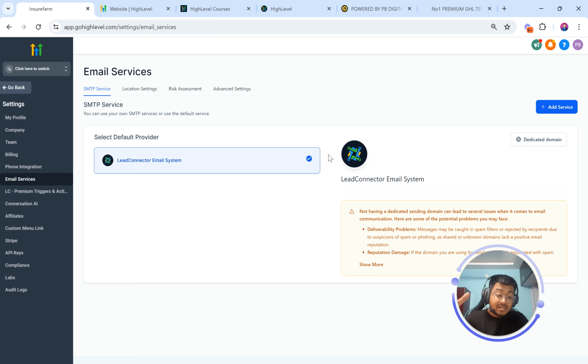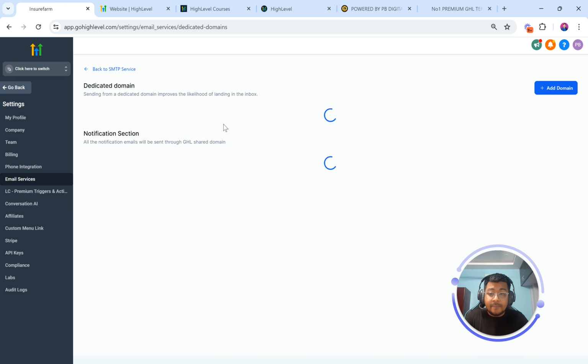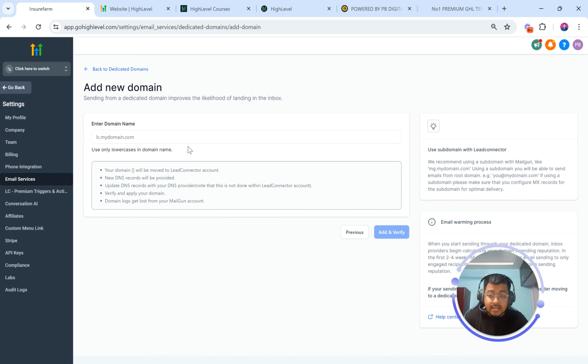So if you want to have a dedicated email system or dedicated domain, which I always suggest and GoHighLevel suggests as well, in that case you can click on here, and then you can add your dedicated domain. When you click on this, you can add, let's say, support at PritamBhadra.com. And that's one of the ways of doing it. But then you can add PritamBhadra.com. And when you click on add and verify, it's going to check your DNS records and automatically add your DNS record into your Cloudflare account, GoDaddy account, and all of those systems, which is also supported by GoHighLevel because that's very quick, right? That's one way of looking into it.